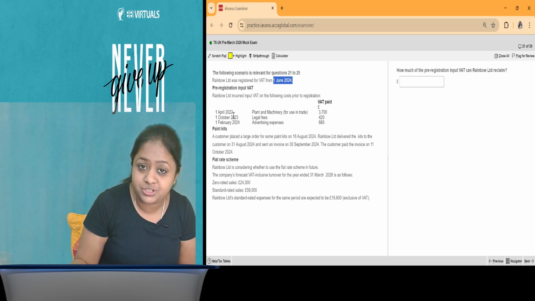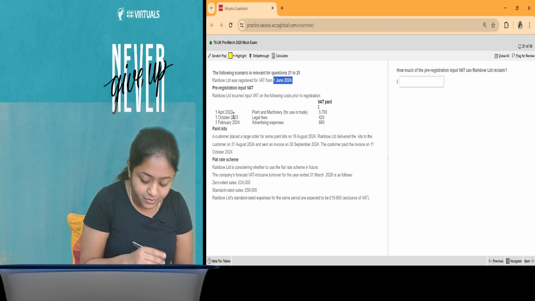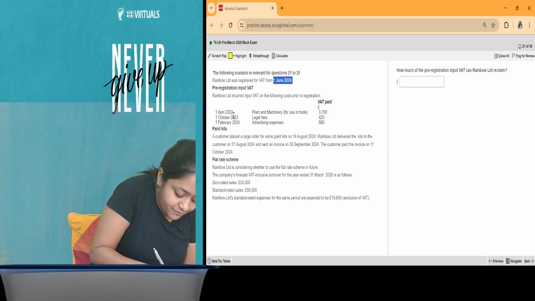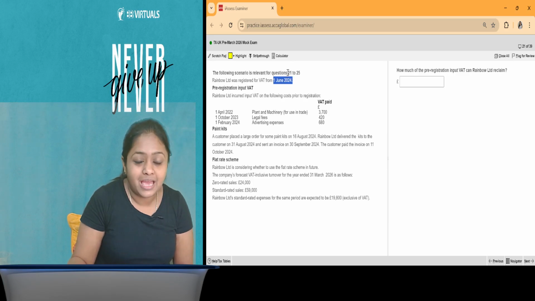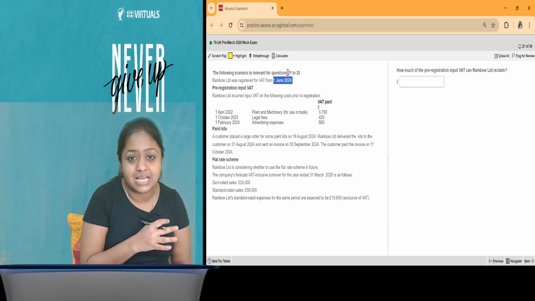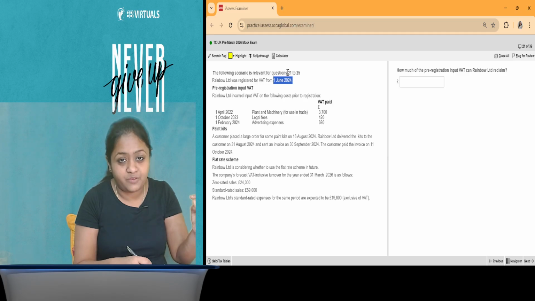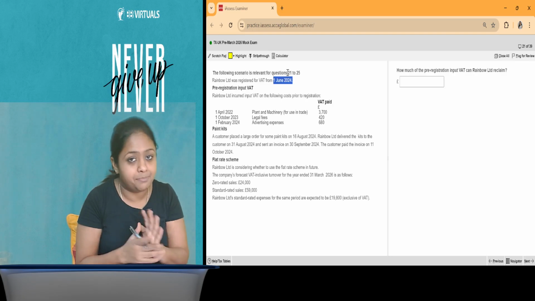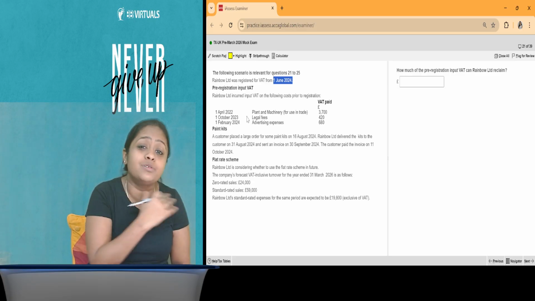This is plant and machinery acquired in April 22. You can reclaim the input VAT on it, right? So we will reclaim the input VAT of 3,700. This I will add. Legal fees: now this is taken in October 23. I just need the 6 months period, so that should start from December, right? Six months: January, February, March, April, May, June. So on 1st of December the period will start. However, it is October 23, so we will not take it as it is before 6 months.